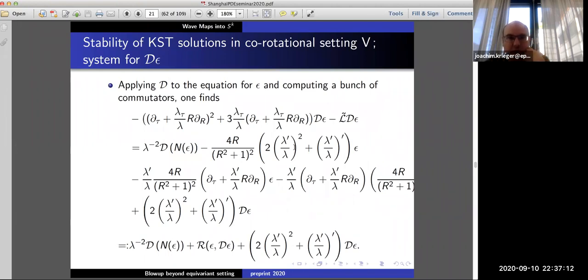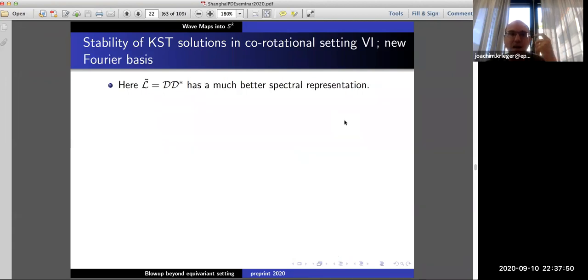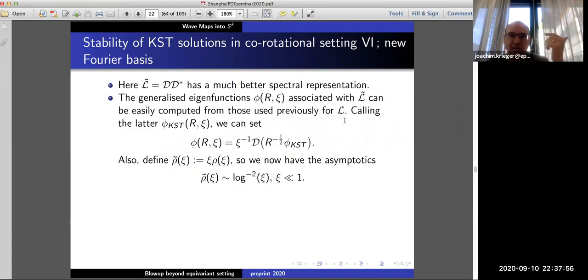Okay, so very quickly here, this is the equation that you get when you apply D to your equation. It's a bit of a mess. You generate additional terms because you have to commute D past these time dilation type operators. So you get some new linear terms here, but they come with weights. They're both temporally decaying, and they're decaying in R. That turns out to be enough to iterate these away, so you don't have to worry about them. Most importantly, the linear operator that comes up here, this L tilde, is now better because in it you have done the supersymmetric trick. You have switched the factors in the original factorization of L, and therefore you have a much better spectral theory for this L tilde. Now, do you have to do the whole work again that you did to get the eigenfunctions for the original L? No, there's a simple way to translate.